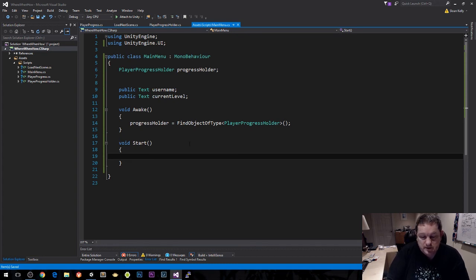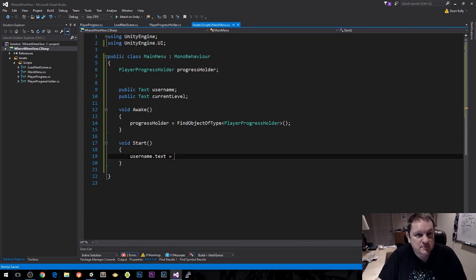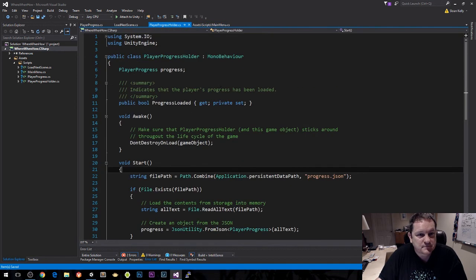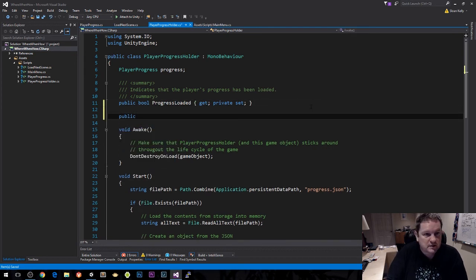So in our Start function, all we need to do is username.text equals progress holder dot... We don't have progress exposed, so we need to have progress exposed. So let's go to our player progress holder and add another public property, the player progress. We should probably call it something. Progress.